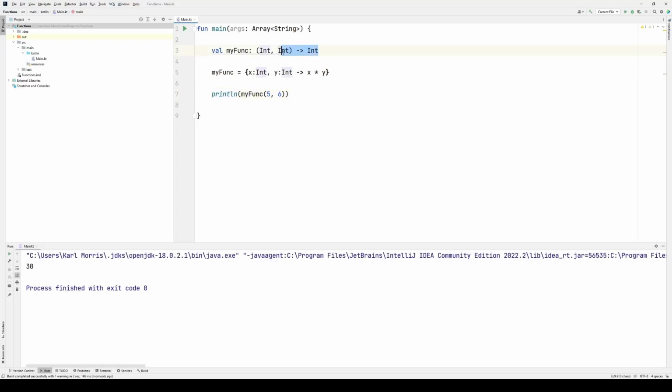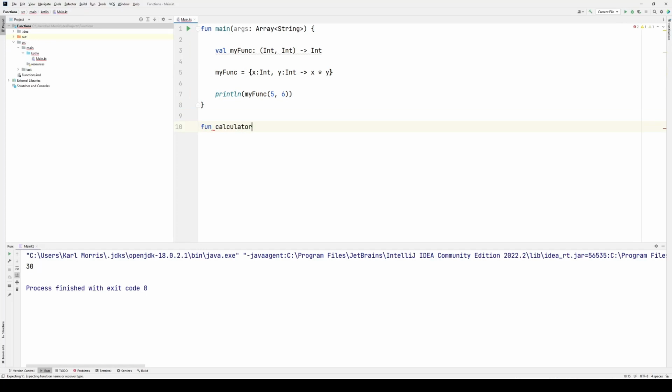Now, defining a function type in this manner is useful throughout Kotlin. Essentially, it is the way that we specify the type of a function that we can expect later. So, for example, let us say that we had a regular named function called calculator. The job of calculator is to accept an operation and then a set of operands and then execute the passed in function. So the operator in this scenario is going to be the function.